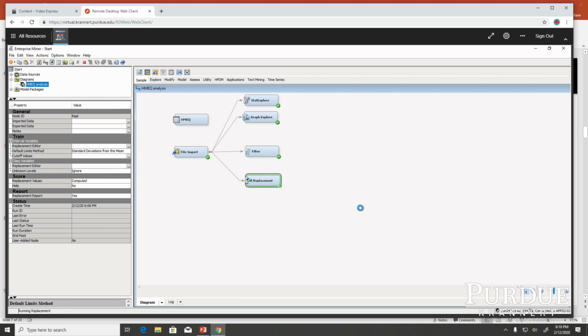After it's finished, we can take a look at the exported data. We can see the difference between the original data and the replaced data set.